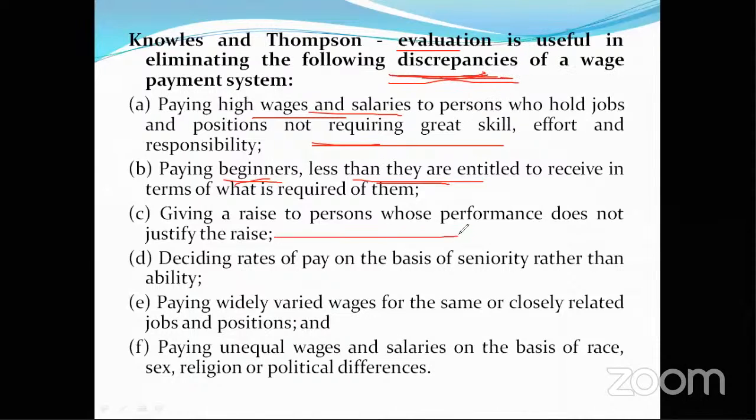Giving raise to persons whose performance does not justify the raise. See, if a person who is not performing at all in the job is paid more, means others will follow him. So he did not do anything. He is not at all doing anything, even though he is paid this much. So why should we work? So like that, it gives a case.